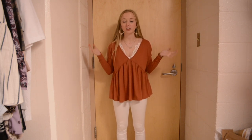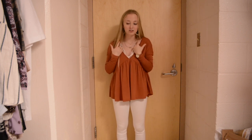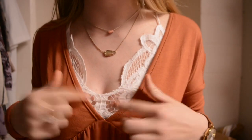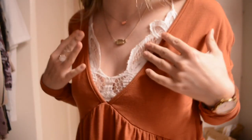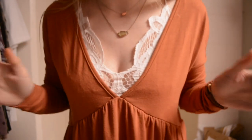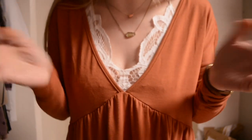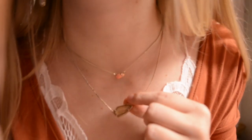I almost forgot to share today's outfit — I'd already put on my comfy clothes but here I am. I really love this outfit; if you're following me on Instagram you already saw it, and everything is linked below. I'm wearing this baby doll top from Shein with my Free People bralette that I've been obsessed with, and then white pants. I love how this Free People bralette looks with anything low cut or off the shoulder — you can see that detail and it just adds something extra to every outfit.